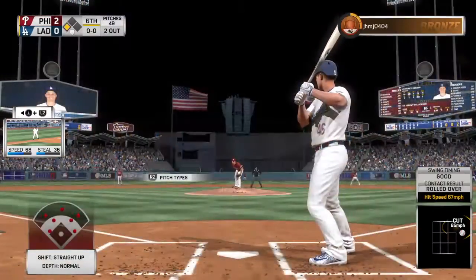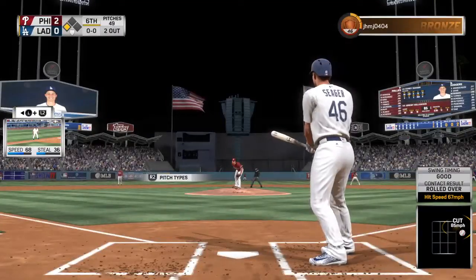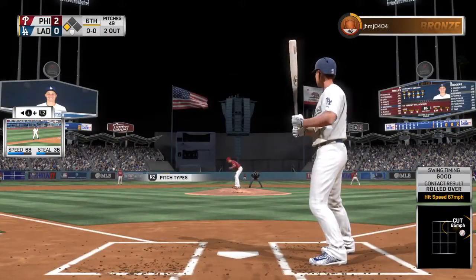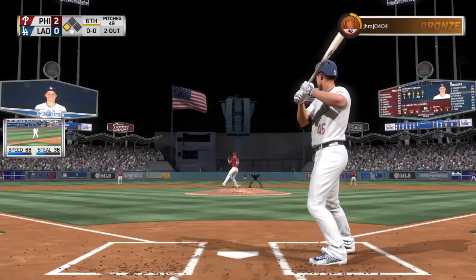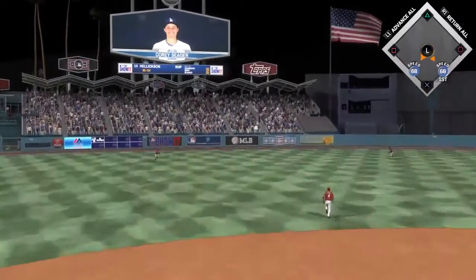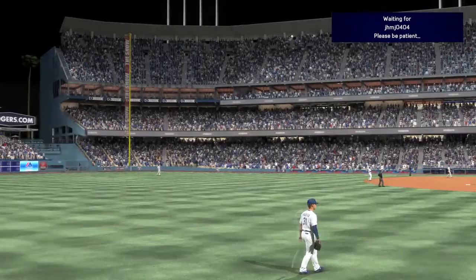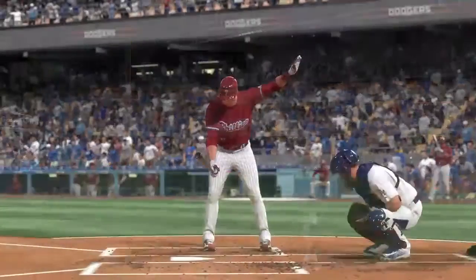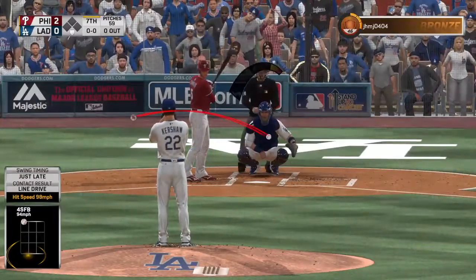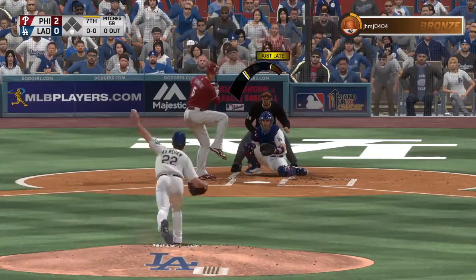Here's Corey Seager. It's been an 0 for 2 effort for him. Corey Seager. He's ready. Here's the first offering. Line drive to left. Kendrick is there, and he puts this one away for the 3rd out. Here's Michael Saunders now. 1 for 2 with a double on the ledger so far. The right fielder, number 5.